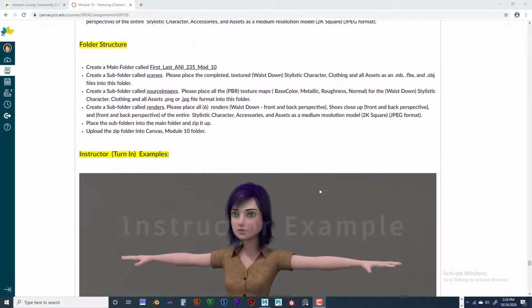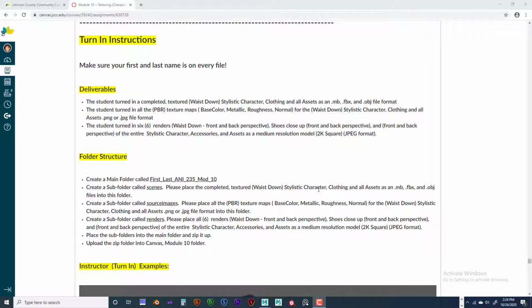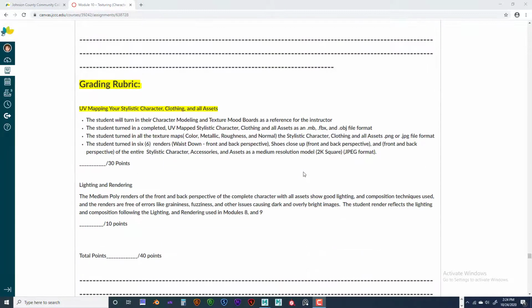And so here's what we got for turn-in instructions. Make sure you understand how I'm going to grade you as well. It's very simplistic. There's only like 4 items in here. You've got to make sure you turn in your character modeling and texture mood boards. Okay, I need that reference.